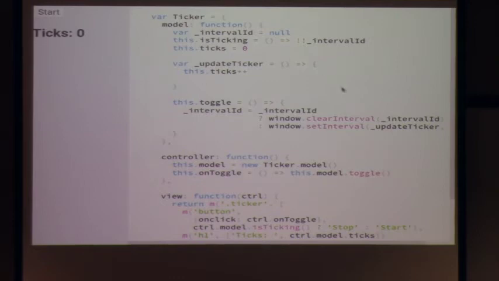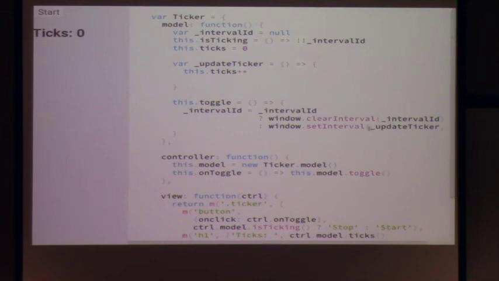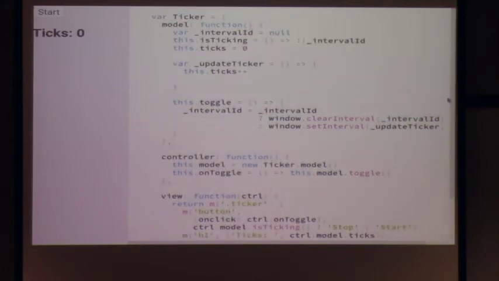Here's a tiny little component. It's just a ticker. When I start it, it should update every n number of milliseconds or seconds. That's basically what I've modeled this on. And the default number of ticks is, where did it go?